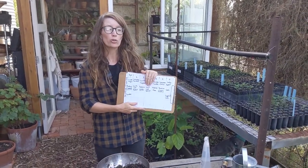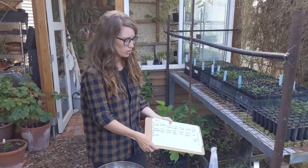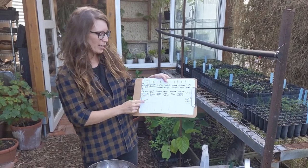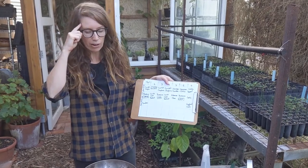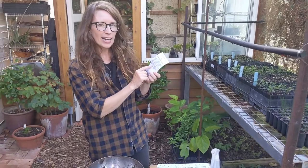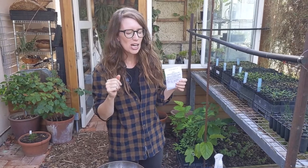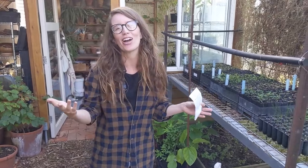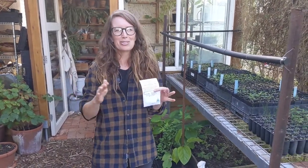Having a plan also means you've got a record of what you've planted and when. We find those really useful — we have an electronic one we use more often. Once we've made a plan I can work out by looking at seed packets, check the spacing, and work backwards to figure out how many plants I want — because I'm notorious for planting too many seeds and seedlings and having way too much to fit in.